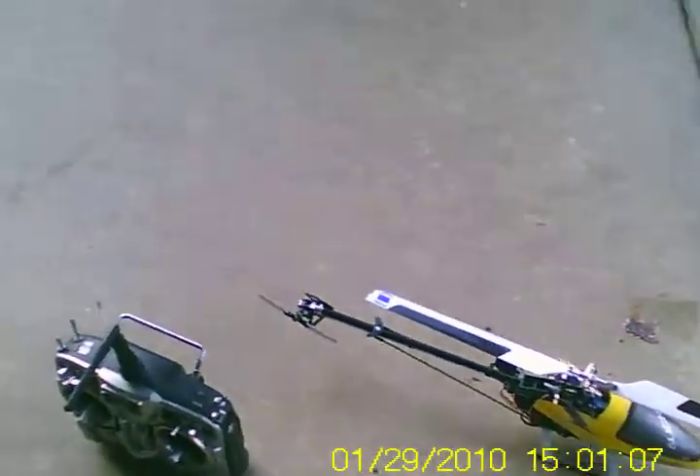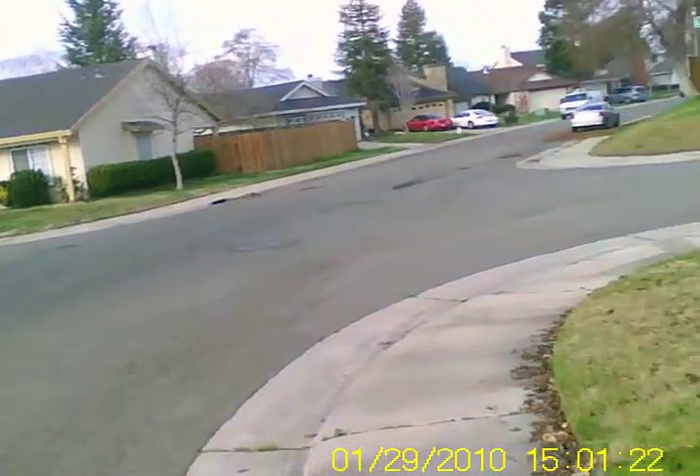There's nothing else I can do to try to get rid of the oscillations in these maneuvers. So if this doesn't work, I don't think there's much else I can do aside from wait for Align to put out their 250 unit and see if they've maybe modified the geometry on the swash to try to get the resolution up.